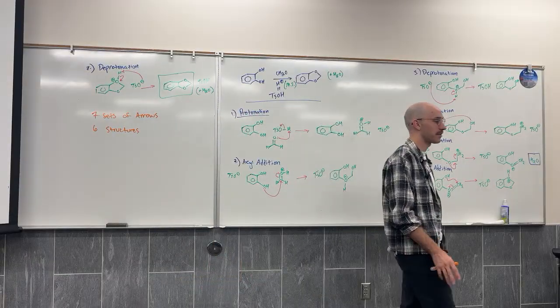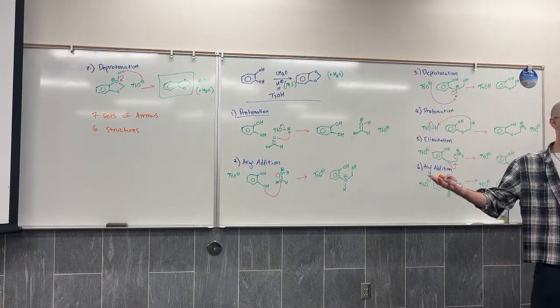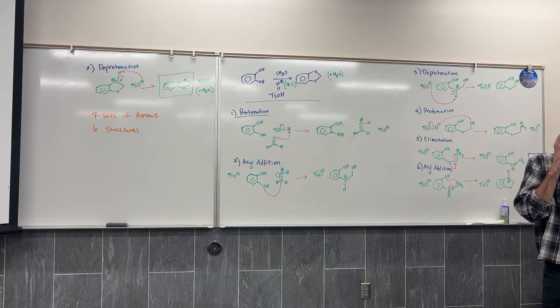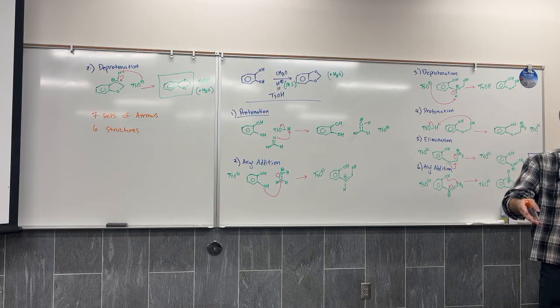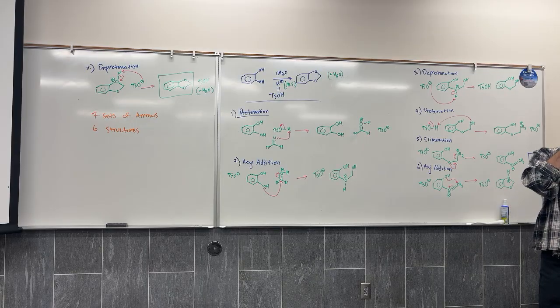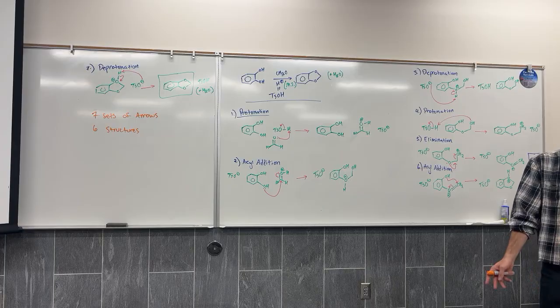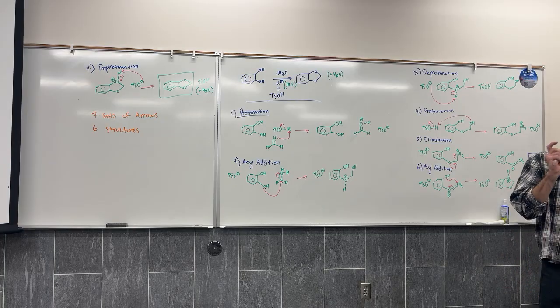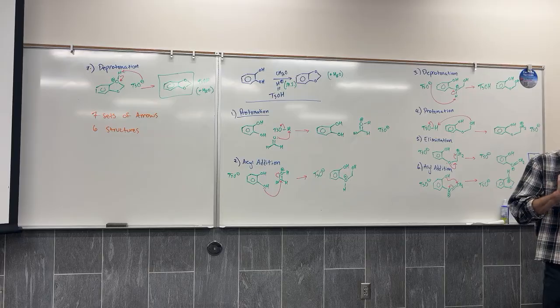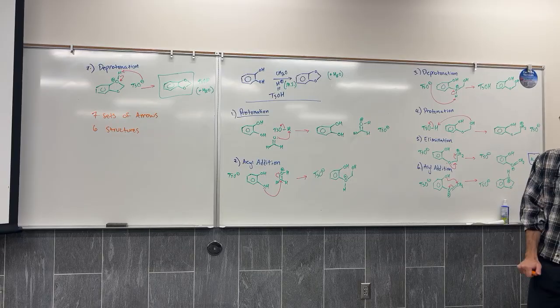Grading mechanisms is perhaps the most challenging part of teaching organic chemistry, because you guys can be so creative. And when I say you guys, I mean students. Students can be so creative in coming up with mistakes in mechanisms, things that I just can't plan for. And that makes it really challenging to apply a rubric, which is why a lot of instructors that grade mechanisms grade very harshly. Is it correct? Full points. Is it incorrect? Probably just no points. A lot of instructors don't know how to give partial credit because it's really hard to figure that out.